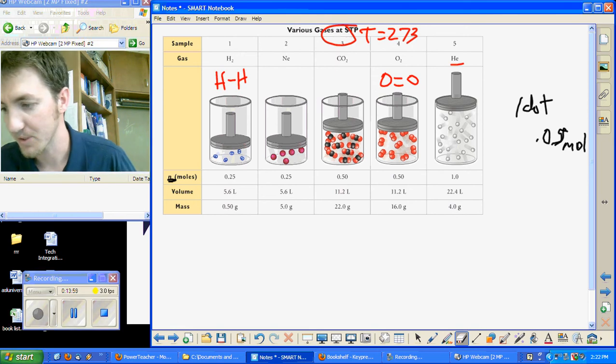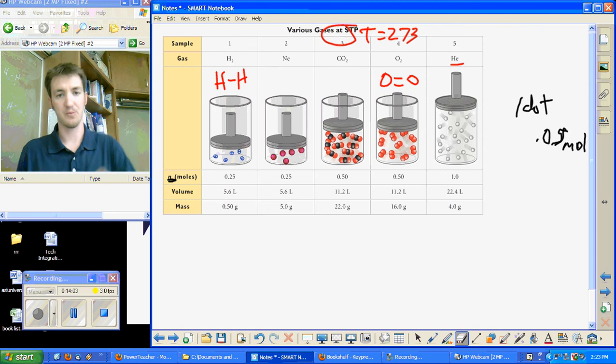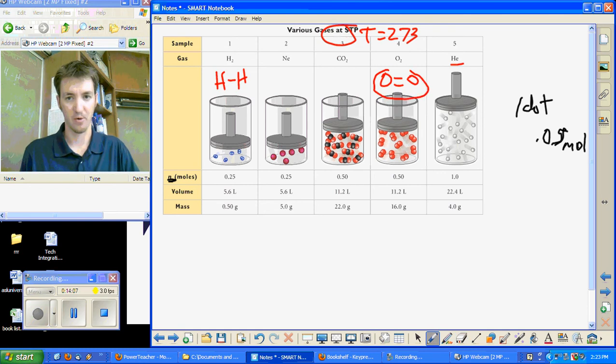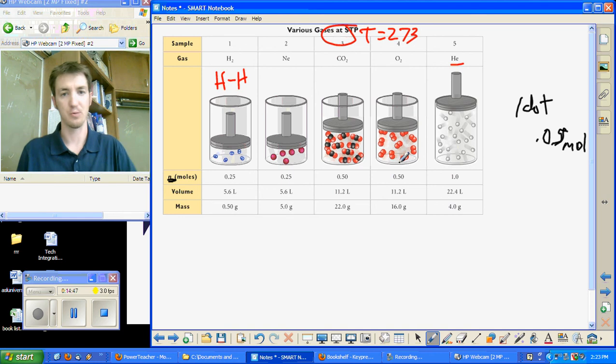Alright, so number two, which boxes have the most gas particles? Particles don't mean individual atoms. Each of these particles of gas floating around is made out of two things. If that's a bicycle, and I ask which of these has the most conveyances, we've got some unicycles, a bicycle, a tricycle. You can just count up how many it has. So just because this has two atoms inside it doesn't mean that each of these counts separately in this case. In this question, it's just how many overall molecules. They just can't say molecules because then that doesn't include helium or neon.